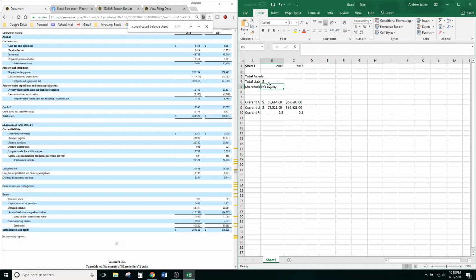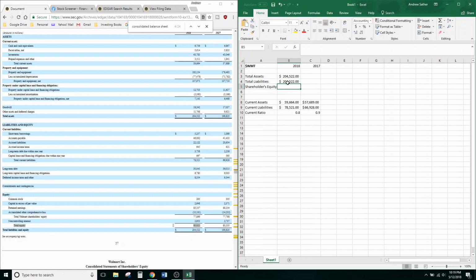So a lot of times companies won't put total liabilities in a column like they do total assets, in a row, not a column. So what you'll have to do is find where that shareholders equity number is and then subtract it from the total assets to get your total liabilities. So in this case, we'll take one of these, right? The total assets for 2018. And then to calculate everything as far as the liabilities go, you take the equity.